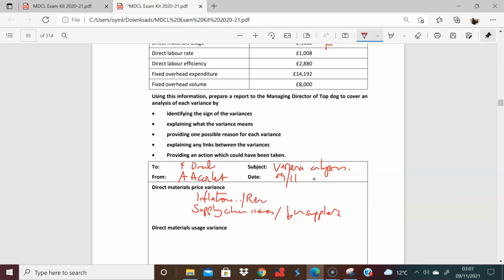So maybe a review of the standards, highlighting that they might not actually be suitable or fit. We might need to review the standards because they might be wrong. Remember we did questions like that where we talked about controllable and non-controllable. So we have supply chain issues. The point is that you're paying more for this than you really should have.